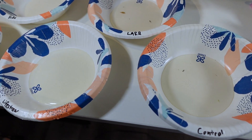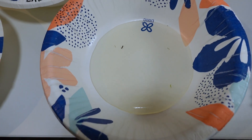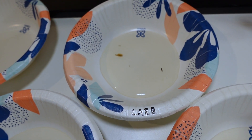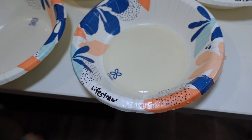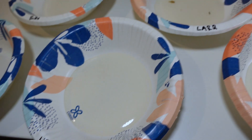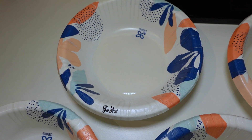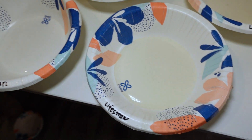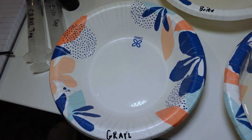I poured water from each filter into these Dixie bowls to spread it out a little bit and see what we can see. This is the control - you can clearly see there's some junk in there, just nasty looking. Lark is the same way - it's not a filter, it's supposed to kill microbes, viruses, and bacteria. LifeStraw looks a lot cleaner, without any of that junk, though coloration is still a little off. You can't see any debris in the Brita and it looks even lighter than the LifeStraw. Grail actually looks the cleanest - this water looks cleaner and clearer than any of the other ones.